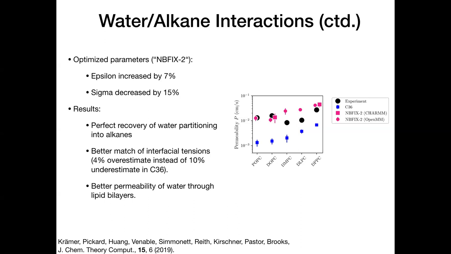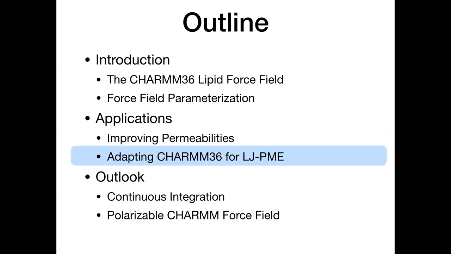And for these optimized parameters, we then measure permeabilities through some exemplary bilayers, and you can see this is the original C36 phosphate with TIP3P, and then when we use these optimized parameters, it's significantly closer to experiment, but still not there, or this is kind of an intermediate solution. Ultimately, you want to do this in a physically more rigorous way, but this works and gives us the correct permeability for water. And I mean, this is directly transferable to other molecules as well.